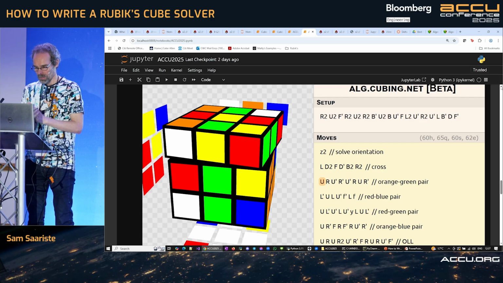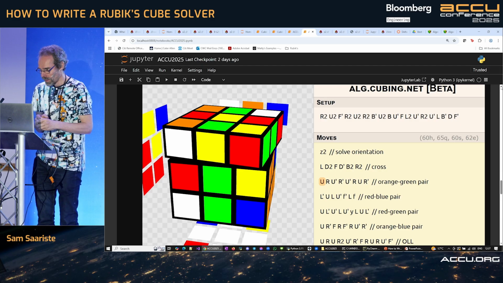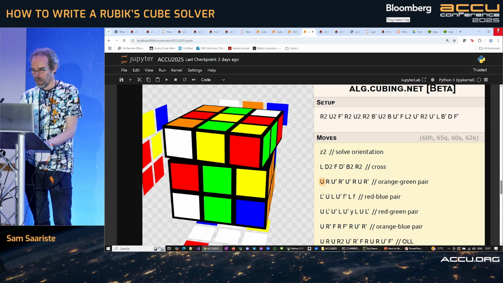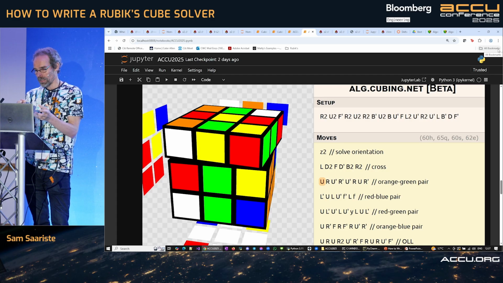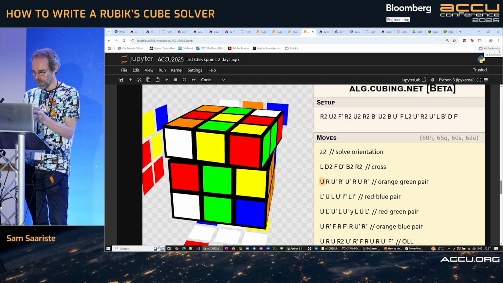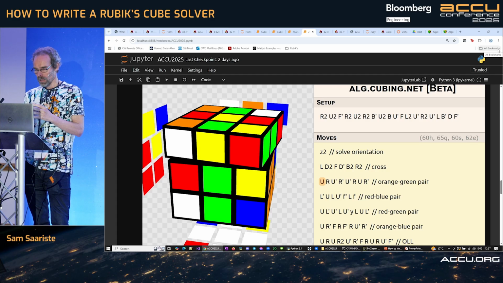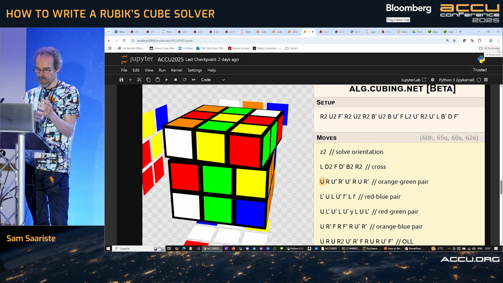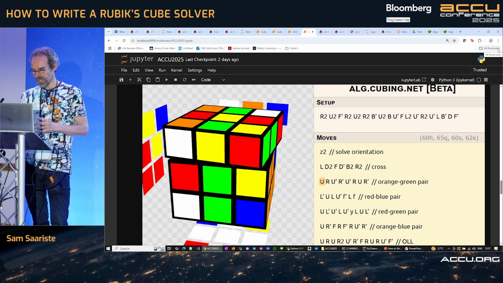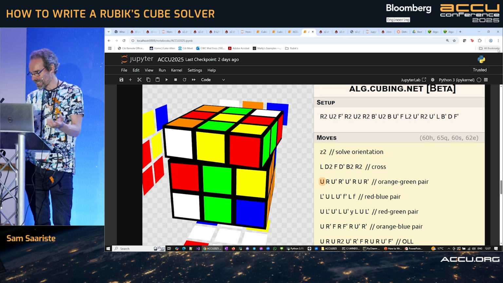You could basically list all the different positions and orientations and what are the most efficient way of solving it. But it gets quite long, the list, because if some other edges or corners haven't been solved yet, you can exploit that and do it more efficiently.